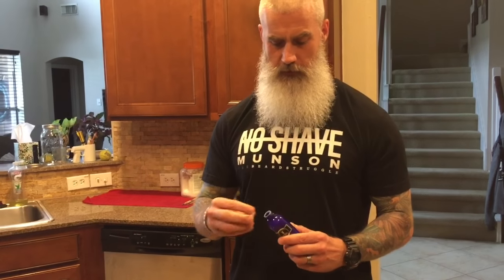One of the things that I like about these are they don't smell like anything really. Instead of trying to have some kind of false fragrance or whatever, they just smell like the ingredients, which just kind of smell wholesome, if you will. So I really enjoyed using those products to clean the beard.